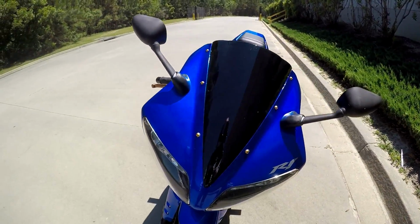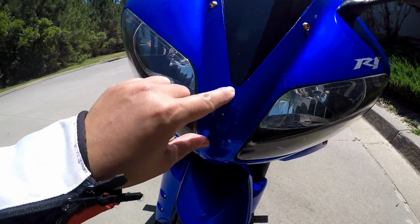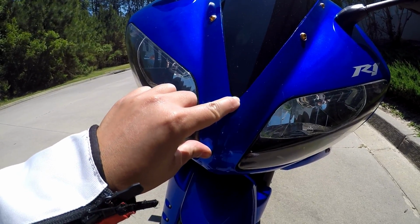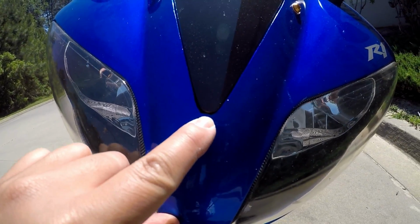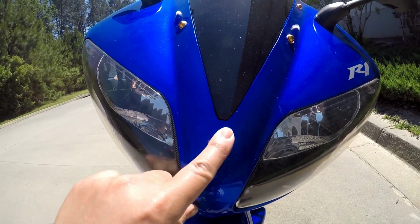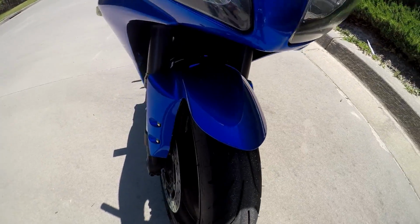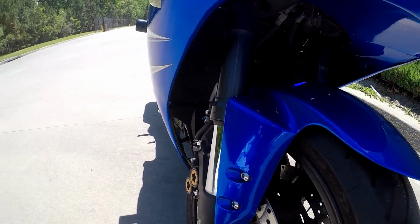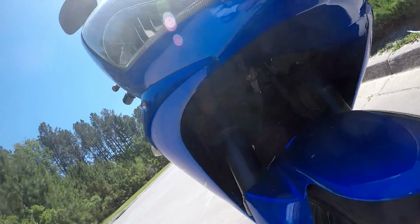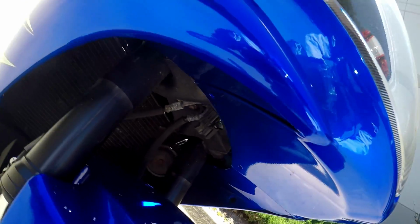Fitting of everything. For the nose piece, again, I mentioned it's different for every single panel. So right here, there's some plastic flashing on the nose. If you guys can see it, it's not perfectly rounded to the edge of the windshield. That's there, but again, you can't really see that until you're right up to it. Front fender, perfect. Nothing wrong with this thing at all. Fit great, looks great. Inside, underneath, there's also some painted panels that they actually give you, which is nice. They didn't need to paint these panels. They could have stayed black.